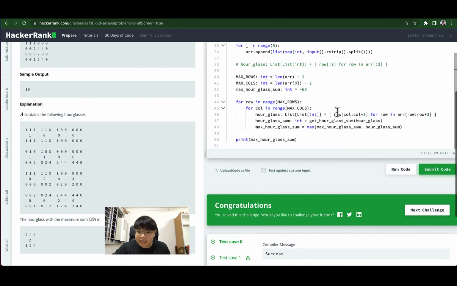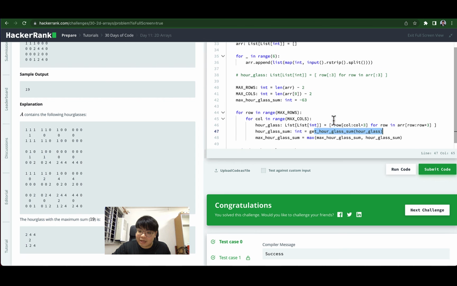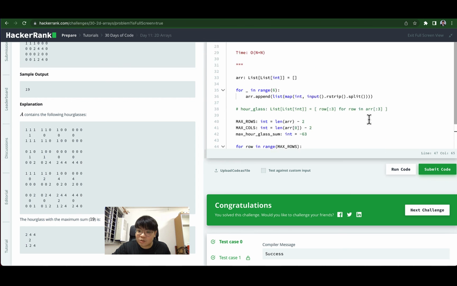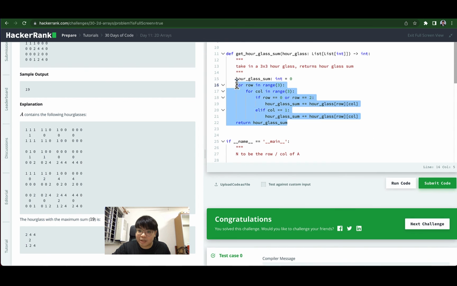But we are not done yet. For every single iteration that we go through over here, we are also doing a get hourglass sum on each of these hourglasses. So what this also means is we are also doing a computation here.